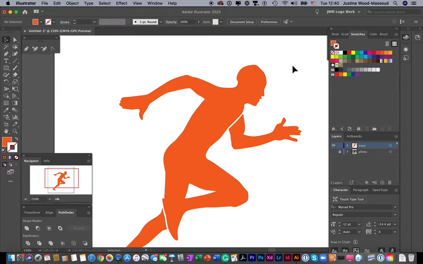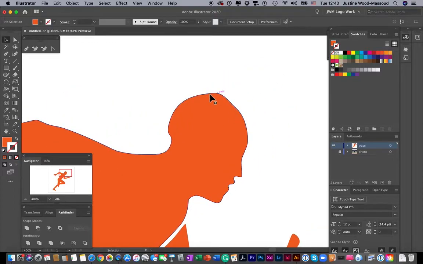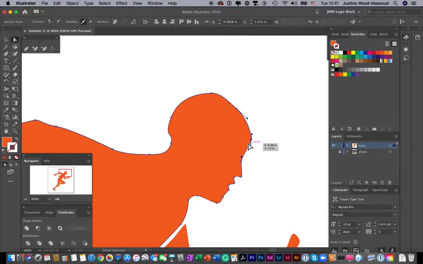All right, let's check his head first. His head definitely is a little lumpy bumpy up here. So this is when I'm going to start using my direct selection tool, and I'm going to start smoothing out his head shape. I also, for whatever reason, oops, you can use your arrow keys here to move the entire point, or there's a lot of different ways you can do this, and it really is another one of those situations where you just have to do it to get used to it.